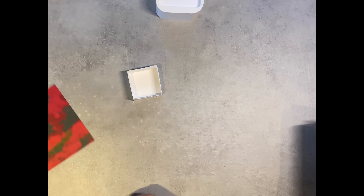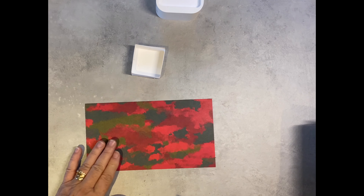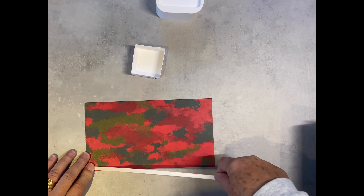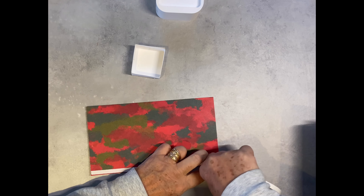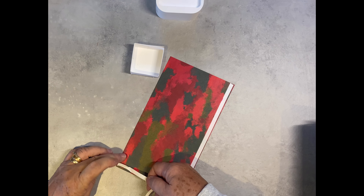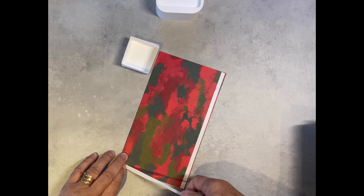We're going to take our designer series paper now. If you wanted to make this box taller, instead of five inch you can make it six, seven, or eight inch — it would fit some of the mini gins nicely. Once you've done one, if you want it taller just make your paper taller.